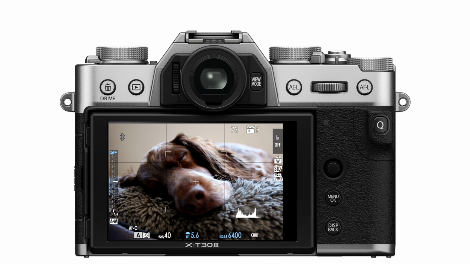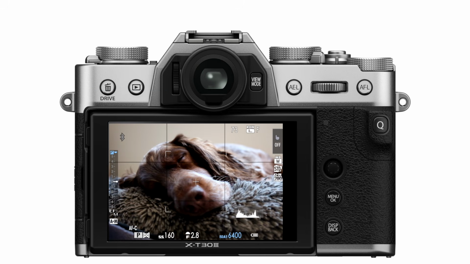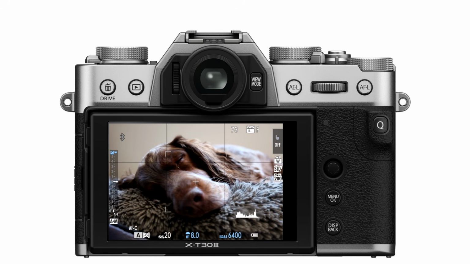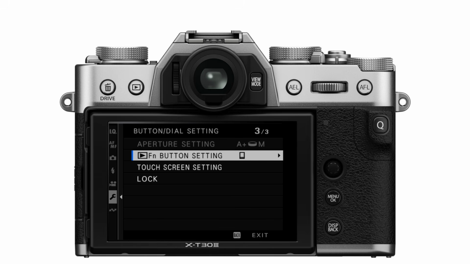If it's in blue, that means it's a manually selected aperture. That aperture is not going to change from the value that you set here. But if you're rotating that front command dial and the numbers are getting bigger, eventually that will turn white. And when it's white, that means the aperture is now automatic. The camera is selecting the aperture value. So that's how you're going to select between a manual aperture or an automatic aperture on a lens with no aperture ring. You can configure it to only operate in automatic aperture mode or manual aperture mode further down in that button dial setting menu under aperture setting.